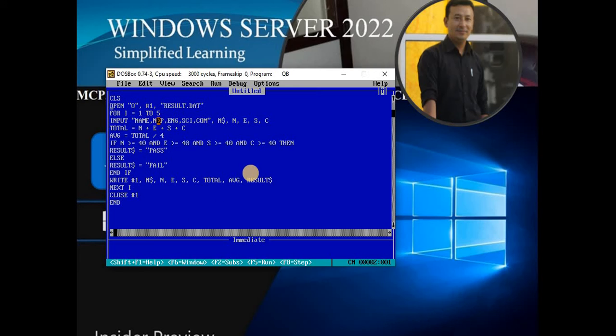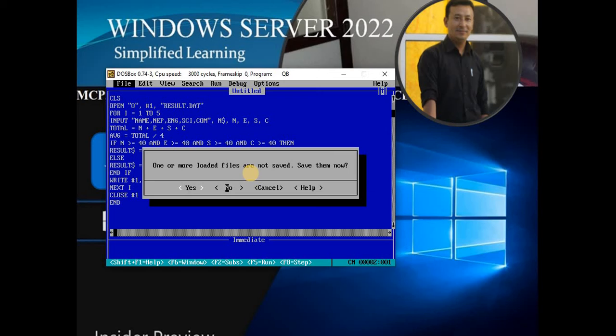Now I don't need to save this program file, because our prime concern in this program was to write a program to retrieve data having a particular condition. Now we are going to write a program, taking this program as a base, to display only those records whose averages are greater than or equal to 70 and result must be pass. Okay, so let's go ahead and create a new file.